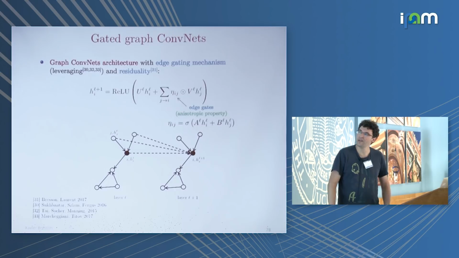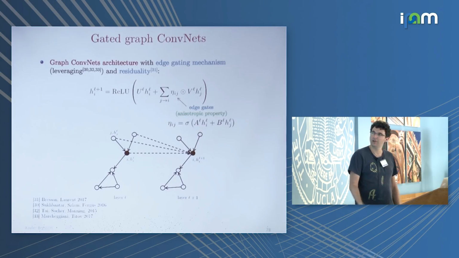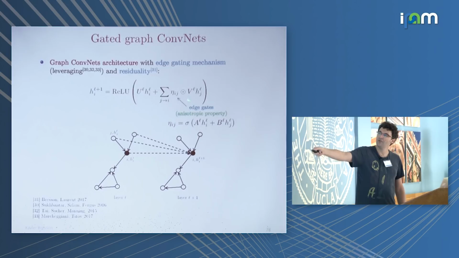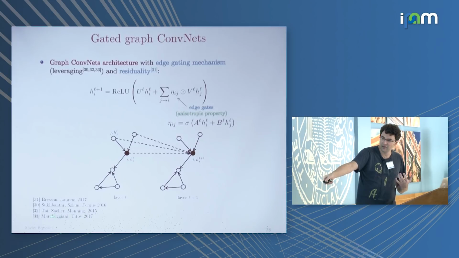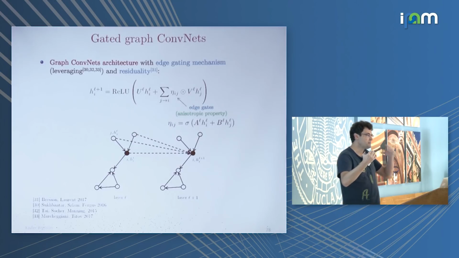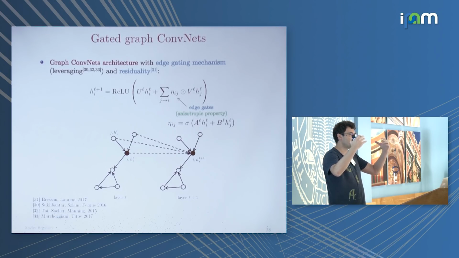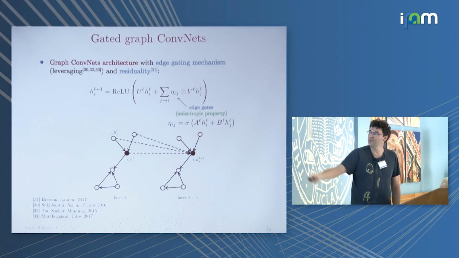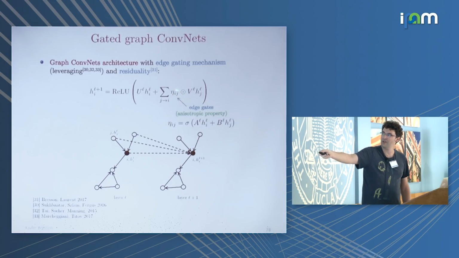And also along the way, we added some inner structure to this graph ConvNet. When you are on a graph, something very natural, introduced by Tai, Socher, Manning, Marcheggiani, Titov, is to say that sometimes on a graph you want to stop the flow of information. If you have two communities, sometimes you would like to stop the flow of information between the two communities. You want it to stay in the same community. And sometimes you want the flow to be open, okay? So you need some gates. So here we added the gates. It's not new, it's just a very natural way to do that.